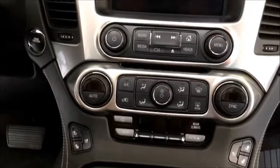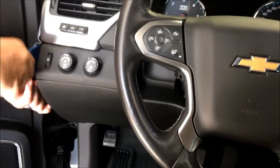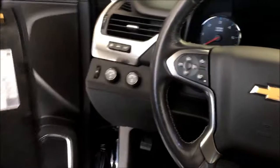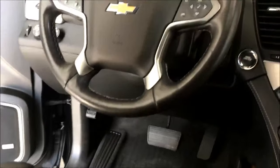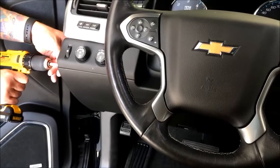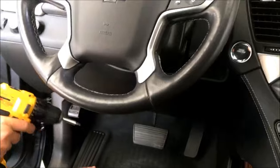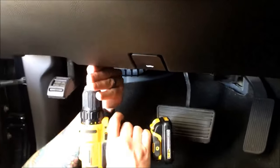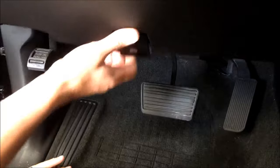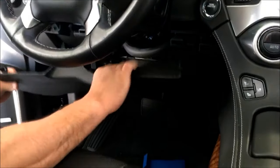We've got some panels to pop off here. Super tight metal clips, guys. Always sounds like it's going to break. Reason being, you've got two 7 or T15 Torx on the side over here that come off. We've also got two down here. It'd be hard to see with the camera, but they're just right down here. That's going to allow this to now pop off, get out of our way.